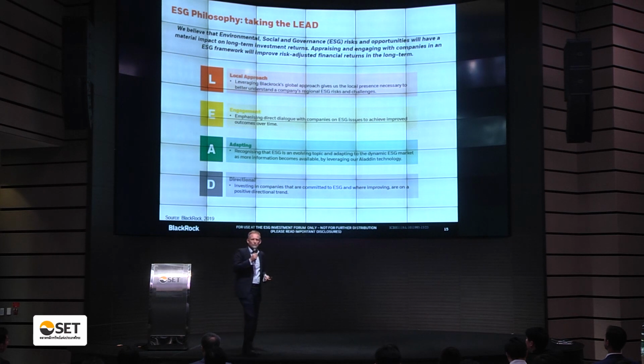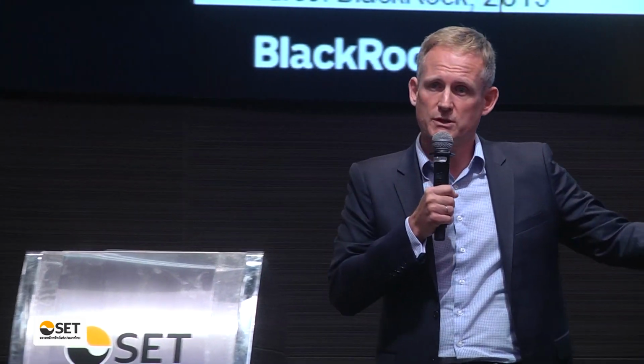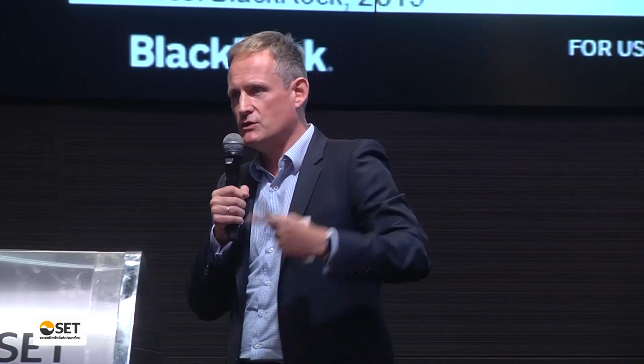The A is adapting, and what do I mean by adapting? ESG is not a static space. It's evolving rapidly. What's socially acceptable today may not be acceptable tomorrow. So if you're developing an ESG strategy, you're going to need to adapt over time as this entire space evolves. So the acronym is a bit cheesy, but it gives you an idea of the main things that we think about when we're developing these strategies.